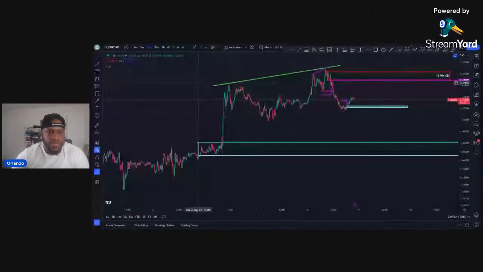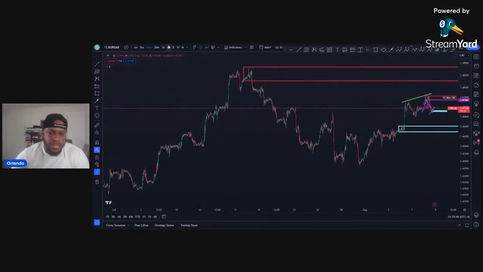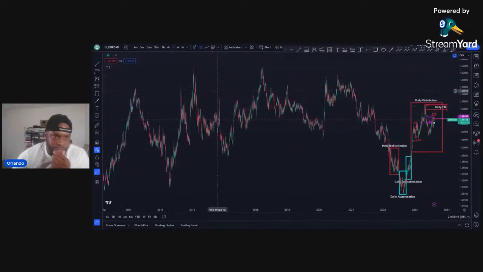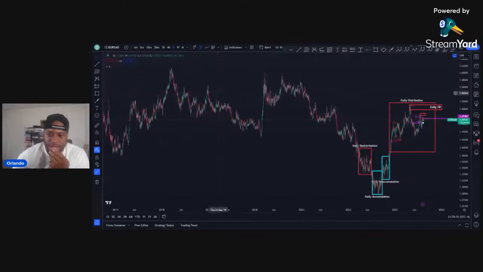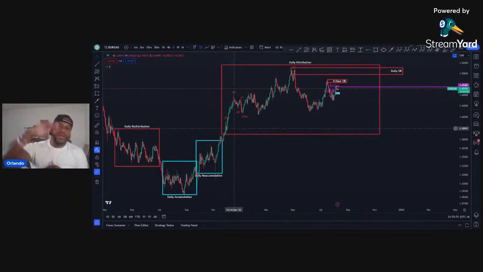All right, so here's the deal. When it comes to trading, you have to do a top-down analysis. There must be a top-down analysis done. Now, what is top-down analysis? Top-down analysis simply means you go from the higher time frame, which is the top time frame, all the way down to the lower time frame.